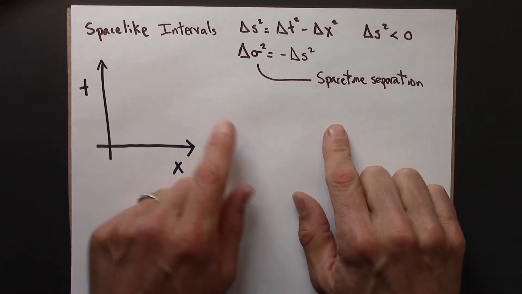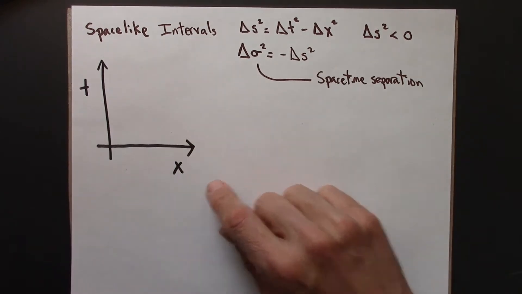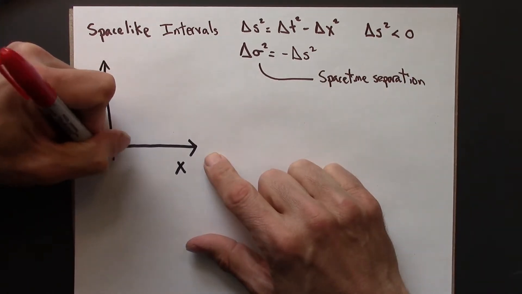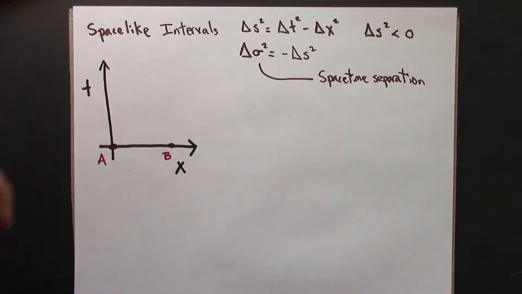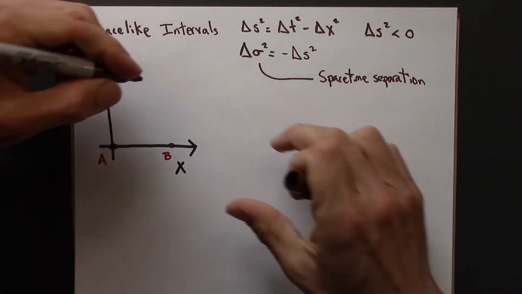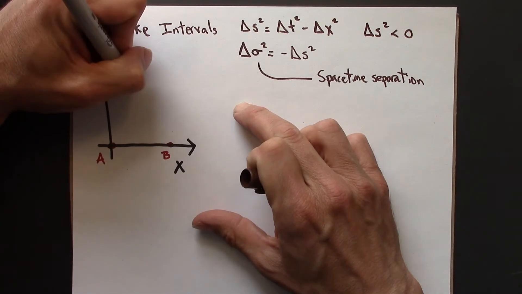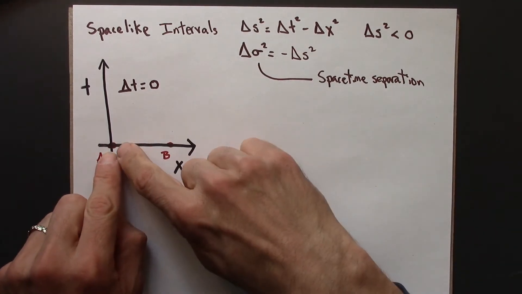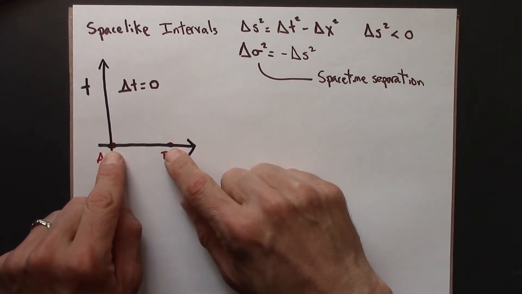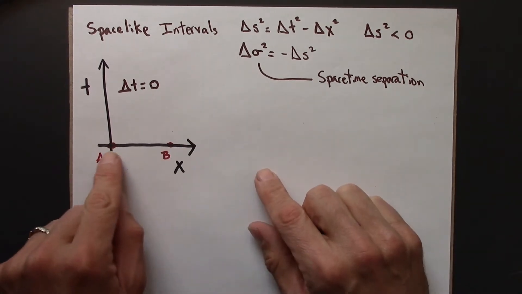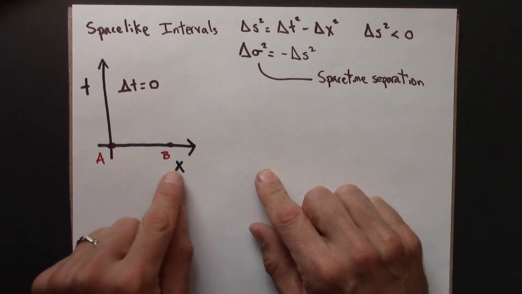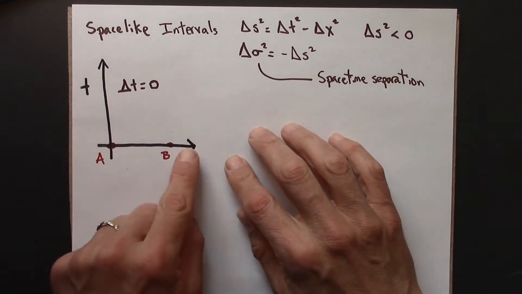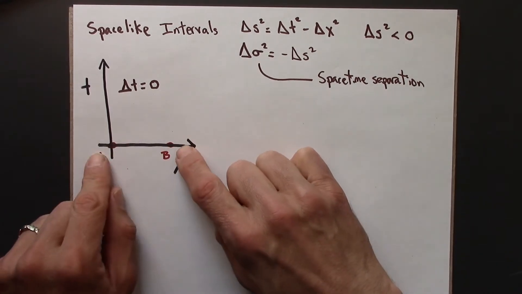Remember again, the spacetime interval is the interval between two points in spacetime. And so this case would look like this, where delta t is zero. So in that special case, we've got these two spacetime events. They have the same time, they happen simultaneously. The only thing different between these two spacetime events is that they have a different x-coordinate. So we could measure this as a length. Two simultaneous measurements are purely spatial. So this definitely seems to be spacelike.